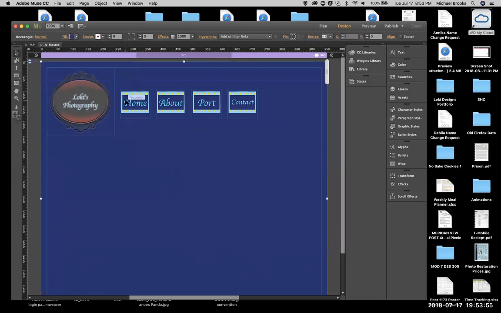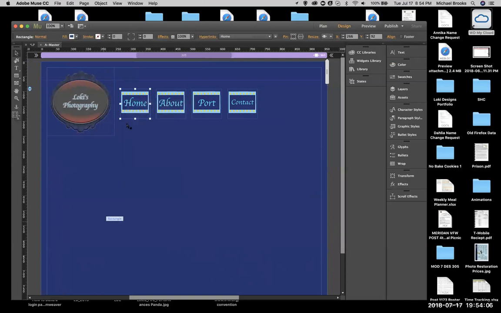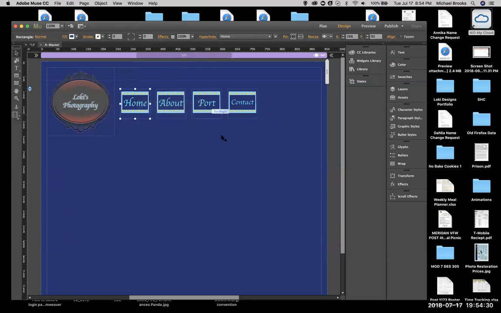Okay. Same thing. So let's go to here. We want to come up here. Notice, let's try this again. We can replace it, hide and breakpoint, clear all, footer item, pin the stage, resize, add to library, arrange, select, copy, cut, paste. Notice there is no place to put the info on the link.